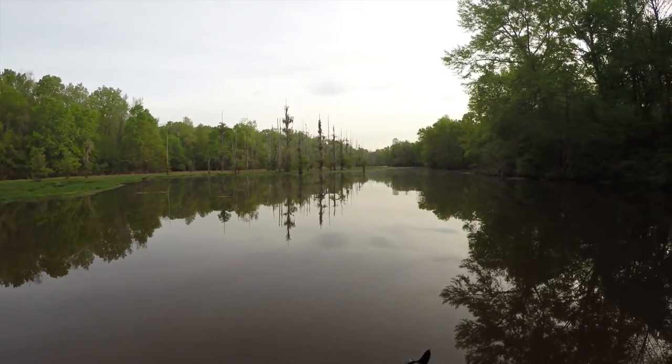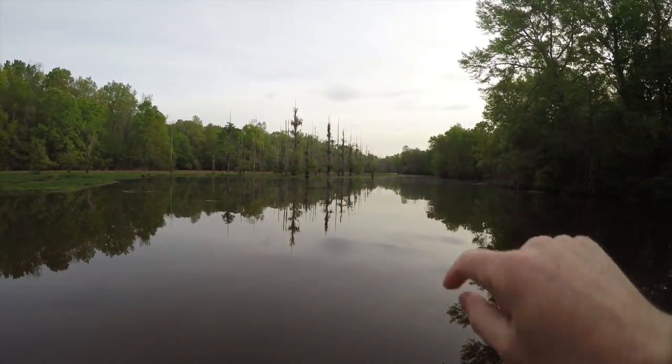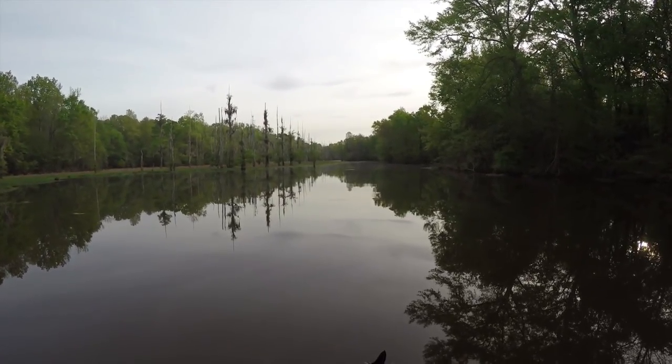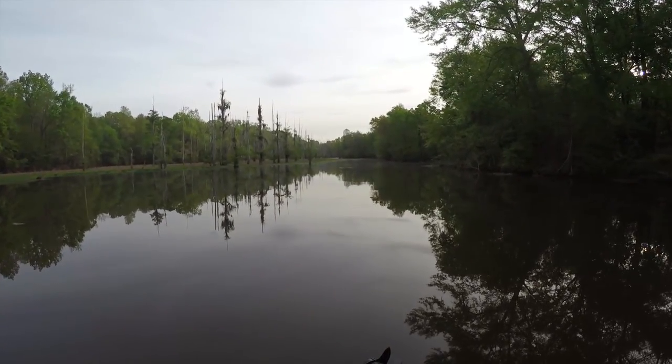We got to go really slow because there's a lot of big stumps in here. It looks like it's only about maybe a foot deep at best. We got a nice little bass boat to get us through. But the key is we want to get all the way to the back, way back there where those cypress are. If we can get back there, we think there's going to be some crappie back there waiting for us.